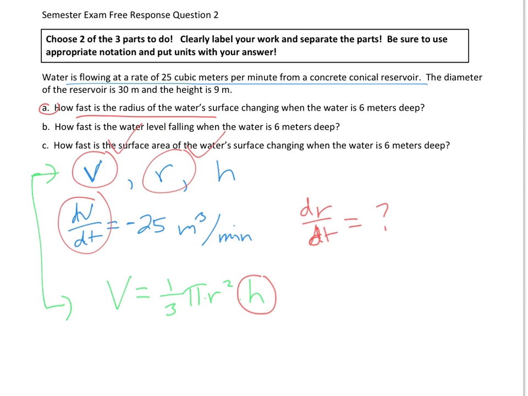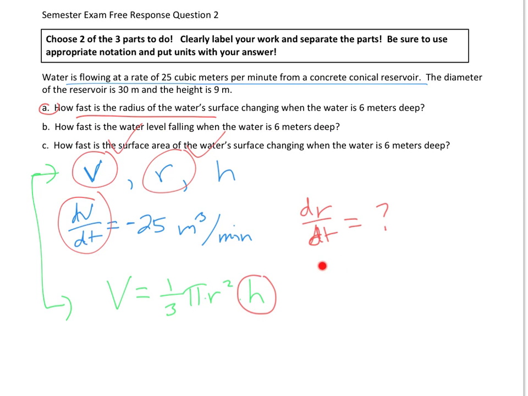Because what's going to happen is, first of all, you've got a complicated derivative. You're looking at product rule right here because you have two variables being multiplied together. So to correctly do that, you're going to have to use implicit differentiation embedded in your product rule. And the second issue is that when you get done with it, you are going to have a dr dt and a dH dt, which means you're going to have two unknowns, and you cannot solve for two unknowns at the same time. So I'm going to avoid that altogether.